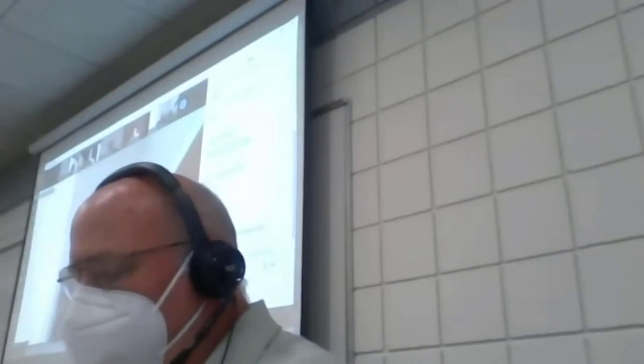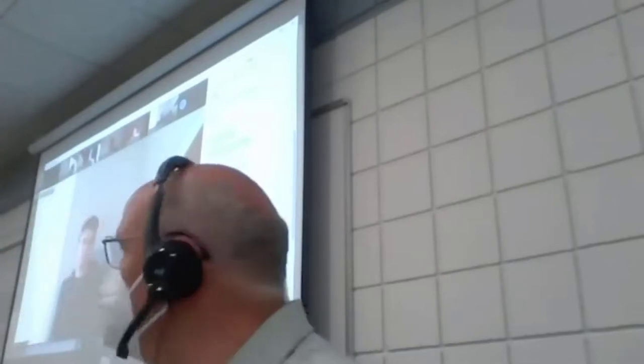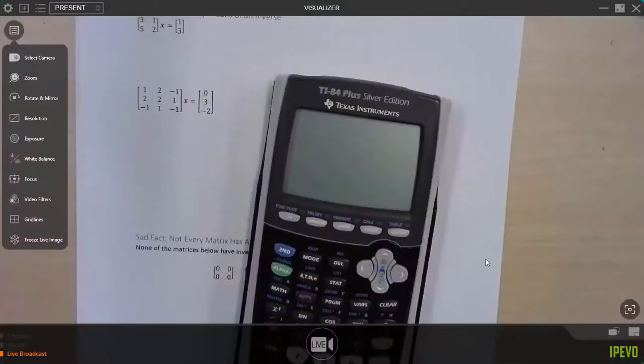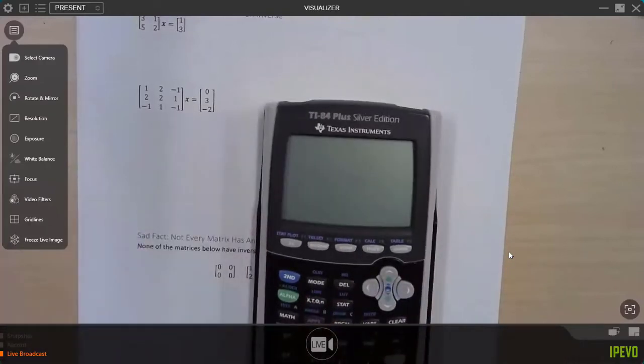Okay, now, if you do have an inverse, however, you can solve systems of equations by means of an inverse. So let's walk through a couple of these. I'm going to use technology though, because it's faster. While I do want you to learn some skills to do things by hand, most of the time, once we've learned the patterns, we will do stuff by calculator or MATLAB or whatever with technology.